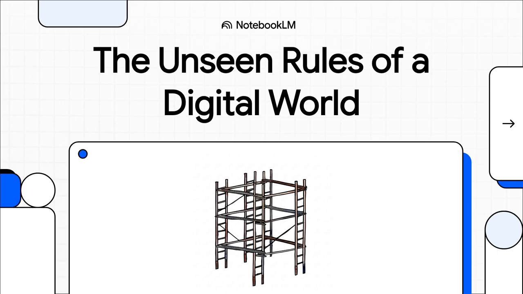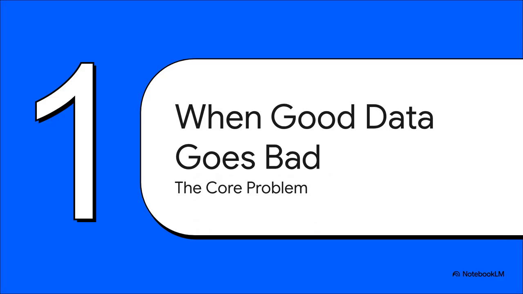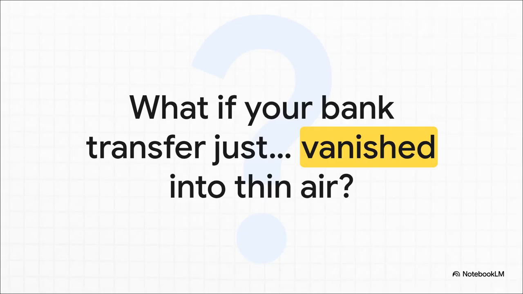online possible. All right, so to kick things off, let's get right to the heart of the problem we're trying to solve. What happens when the very data we depend on breaks? I mean, just imagine this for a second. You go to send $100 to your friend. The money disappears from your account, but it never shows up in theirs. It's just gone into the digital ether. Now, this isn't just some scary thought. It's a very real technical problem that has to be solved.